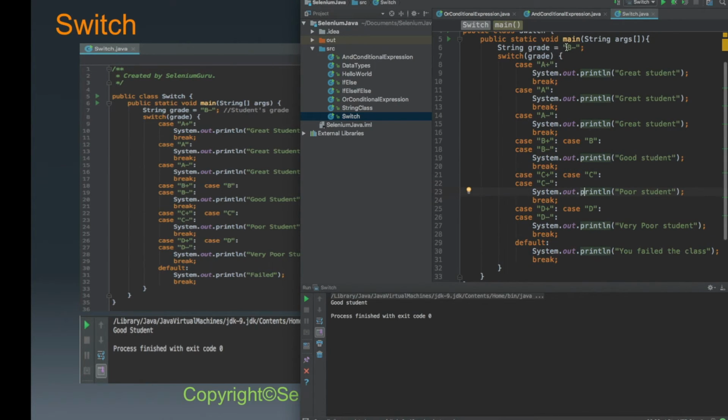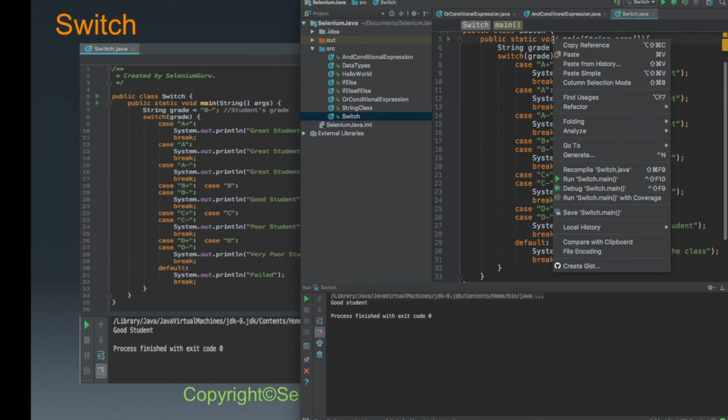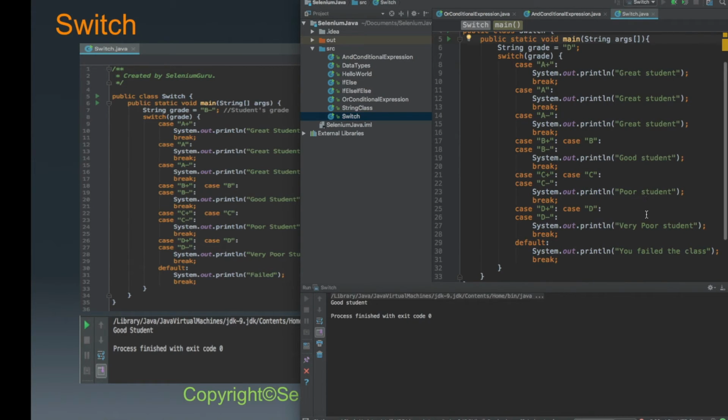Now if I do just D, it's going to say very poor student, because here no, false, false, false, and so on, until true, it executes this line of code and breaks out.